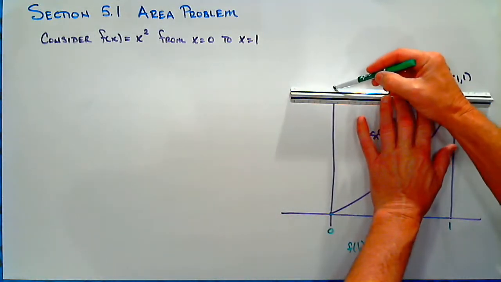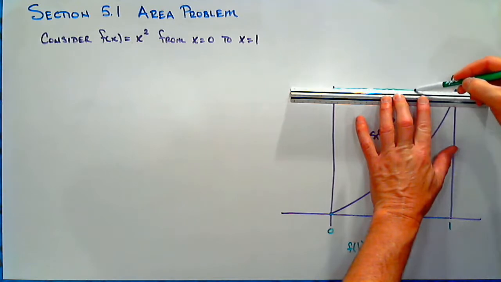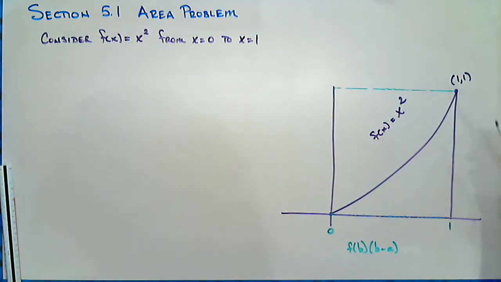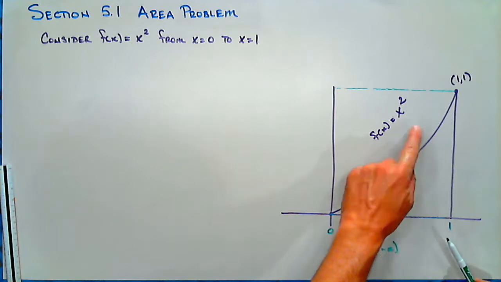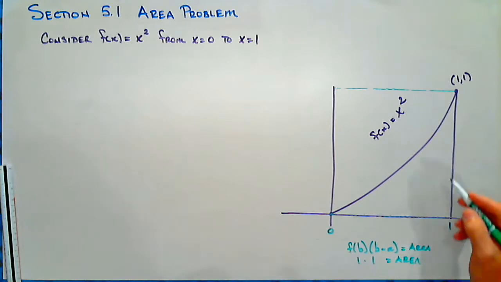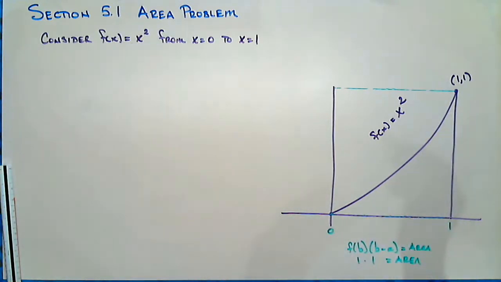Well, if we draw this rectangle up here, we would get this rectangle because our height would be over here. Our height would be f of b. b is 1, right? f of 1 is 1. So that would give us 1. This is going to be our area. Our width would be 1, and we would be telling the person who asked us for the area of this that it's 1.